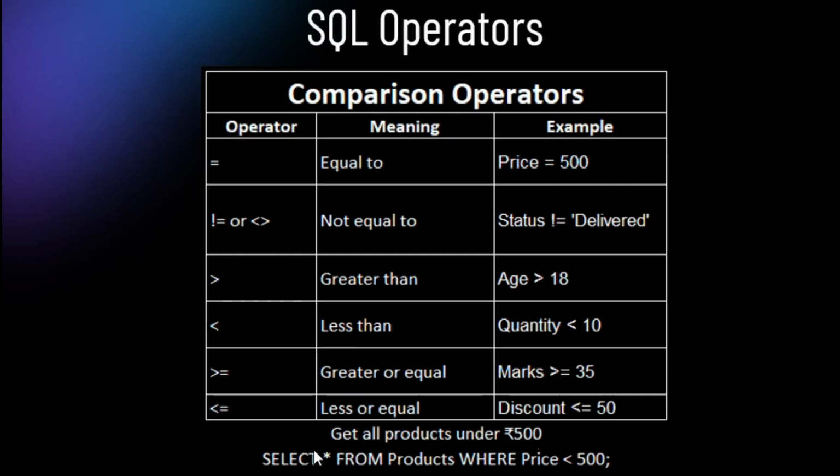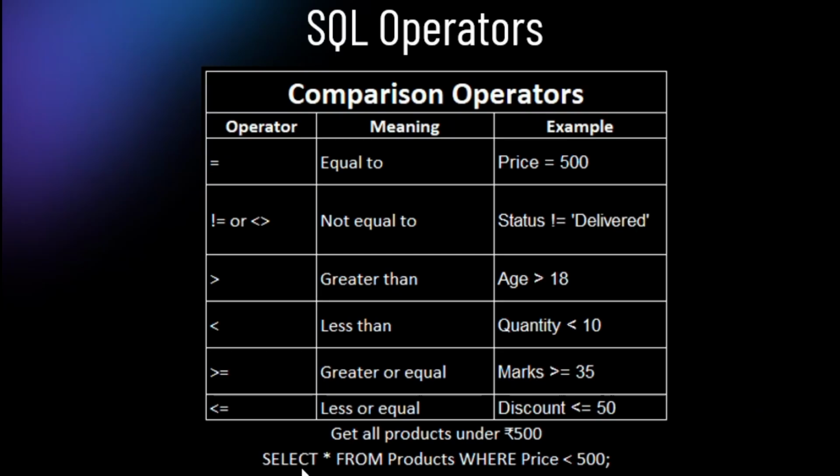So we are writing the query. What outcome are we getting? If there are n number of products, we need to get a final list of products which are under 500 rupees. If there are 10 products ranging from 100 to 500, and also 700, 800, and 1000, we want an output of only those under 500.